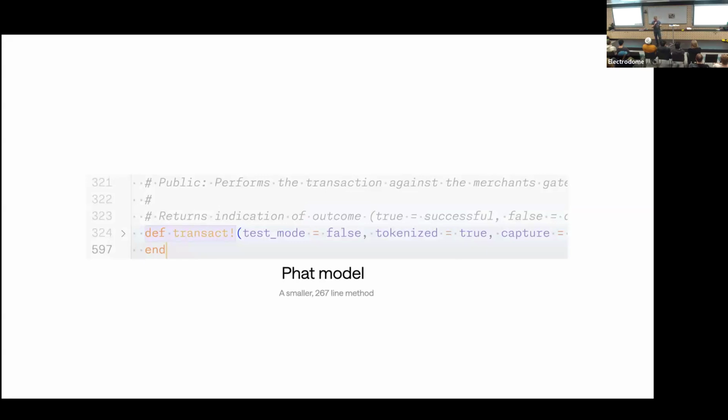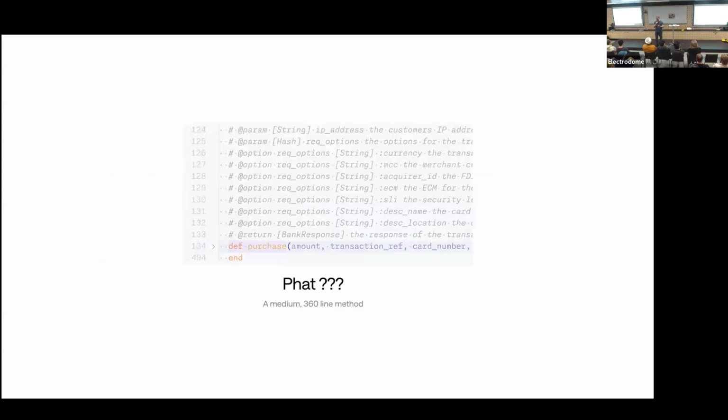The purchase model's transact method now runs some more validations and other checks before deciding to send the payload to this 360-line method in a separate application. Why another application? Because microservices were the hotness at the time. And in the true nature of all microservices, this has become a macro service of a little over 30,000 lines of code, excluding tests, which account for another 70,000 lines of code.